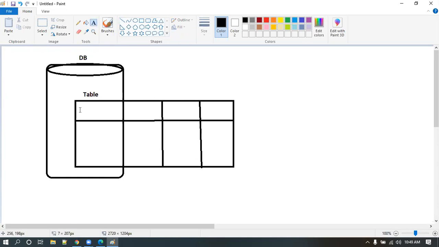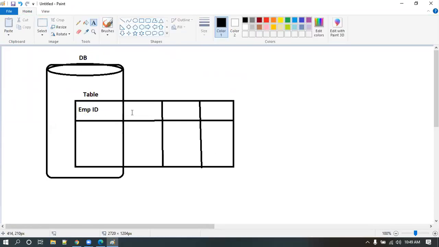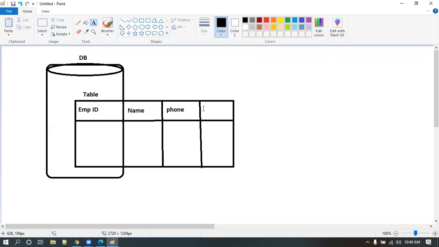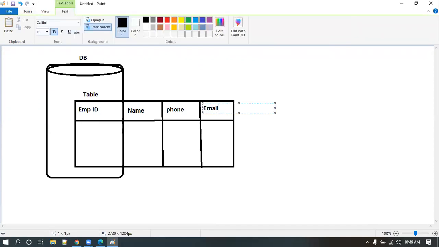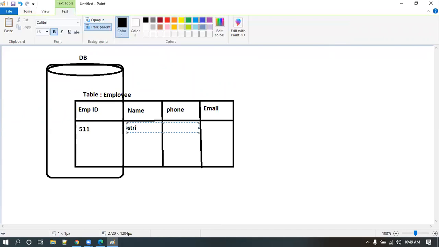Let us say, for example, this is employee ID, this is name, this is phone number, this is email or something else. So I can say this table is nothing but an employee table. For example, let's say employee ID is 511.